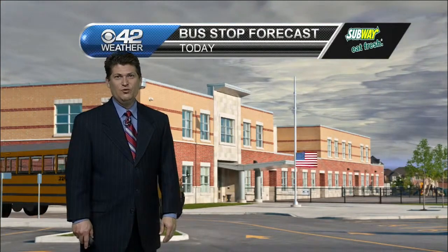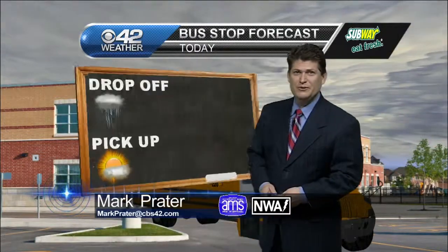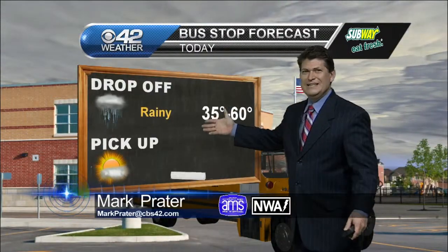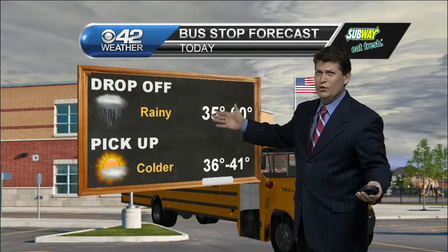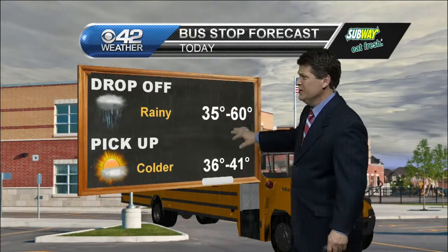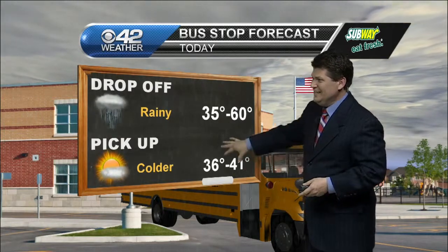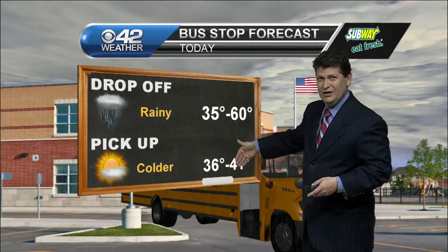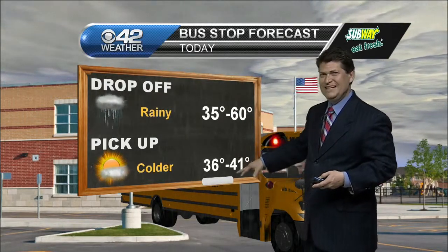Well, this morning we do have that rain which is falling. Again, that will be wrapping up soon. And as everybody loads up on the bus this morning, that damp condition is certainly a possibility, as all of us have had rain at least at one point or another, heavier in some spots than others. But temperatures range anywhere from 35 to 60 from northwest to southeast. And throughout the day, that colder air will actually start to settle in area wide. Not necessarily getting a whole lot warmer in some spots, especially northwest Alabama, where we already have temperatures in the mid-30s, but there will be sunshine.